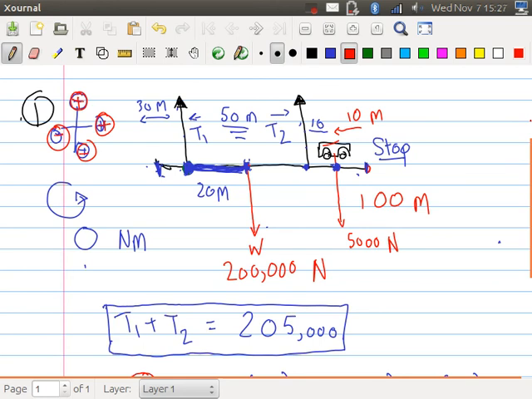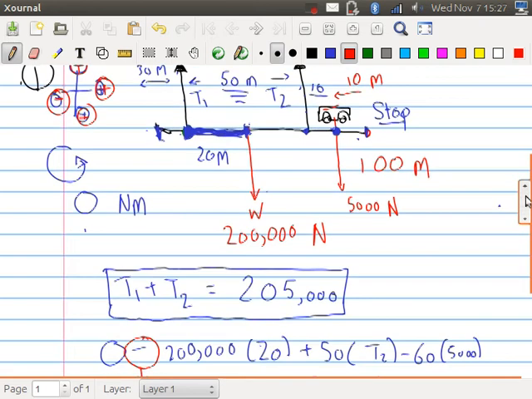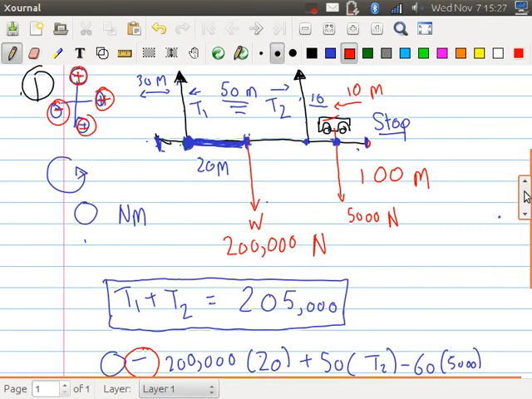Okay? Right, I'm sorry about that mistake. Is this okay now? You are writing this down, of course, aren't you, Ted? Yes. Of course. And from T2 to T1 is 50 meters. Yeah, 50. Okay.